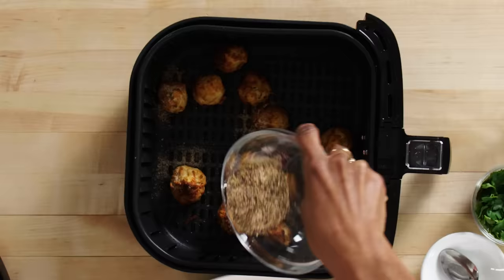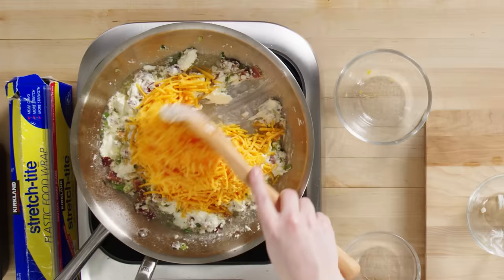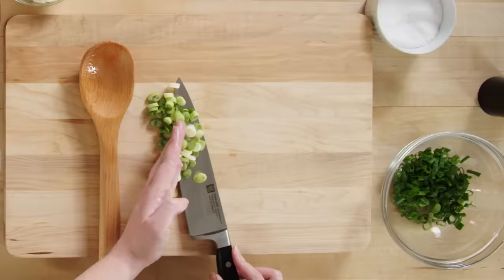Bianca blended dry seasonings like thyme and cayenne, which adds a spicy quality to her tater tots. Emily made a filling for her tater tots by combining cheeses, cooked bacon, and the whites of scallions, which are more intensely flavored.